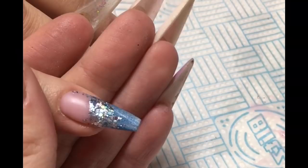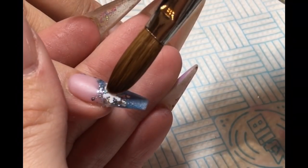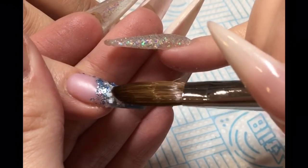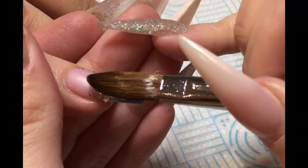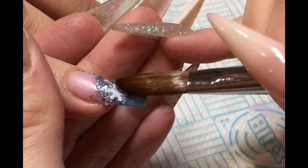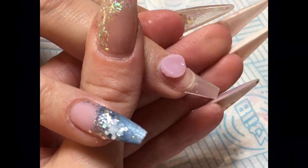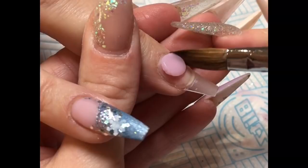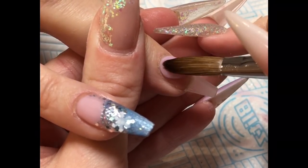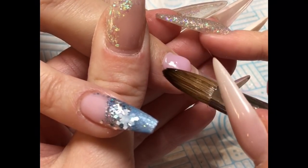So I'm just placing that on over the join and then up towards the cuticle area, and then I'm placing a nice wet bead of clear acrylic on, and I am placing on a little white snowflake just to finish that off. I'm just pressing it in with my brush, making sure that it's nice and secure and where I want it. So I'm going to leave that to set now, because if I applied clear to that now, that snowflake would just move. So I'm going to wait until that's nice and set and then come back and cap.